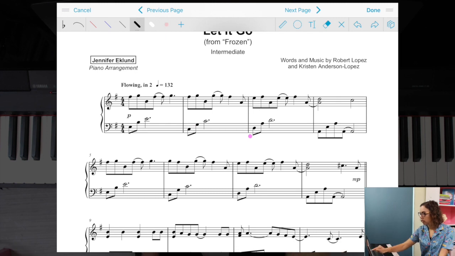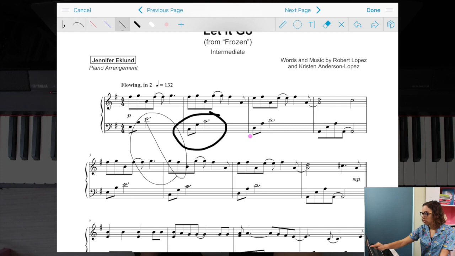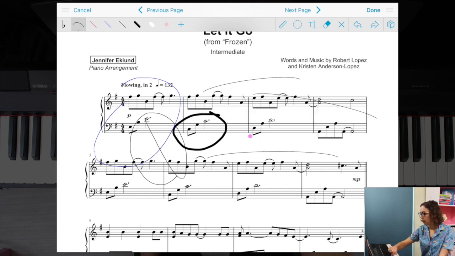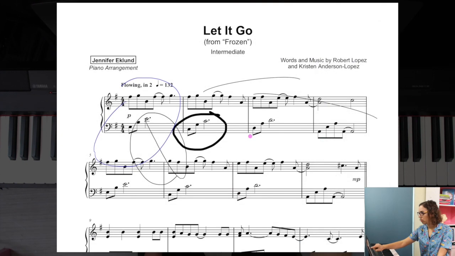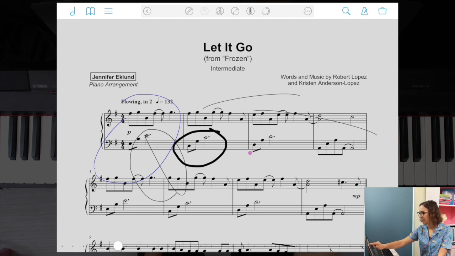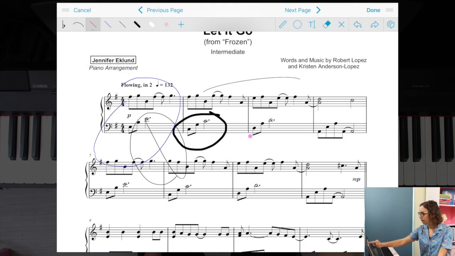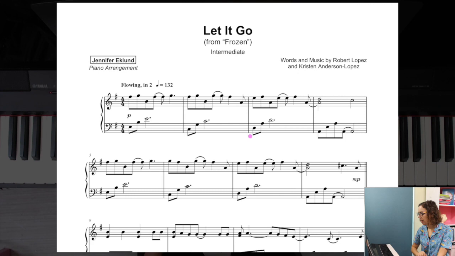Then you've got different markers here, different widths. And you've also got this guy here, which makes a sort of curvy line, good for phrase lines and stuff like that. Obviously, I wouldn't want all that stuff all over my score, so I can easily get rid of it there. And then just click done.